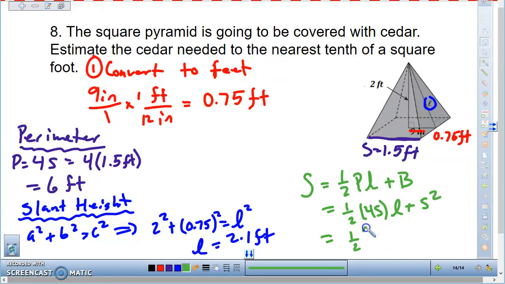So one-half times six times 2.1 and s squared. So if s is 1.5 right here in the middle, I'll just calculate this. So s squared is equal to 1.5 squared, which gives us 2.25, and that is square feet. So here I have 2.25.